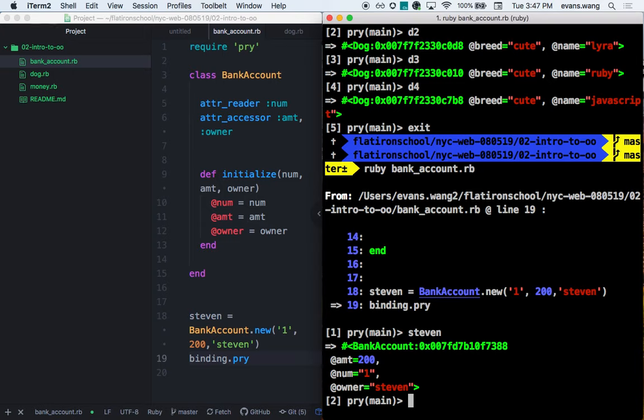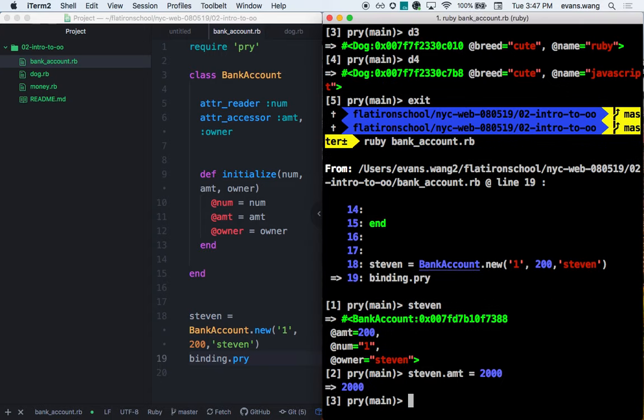What should I be able to do? Right, I should definitely be like, yo, listen, Steven is a developer and he makes buku bucks. So Steven should be able to change the amount of money he makes, right? Instead of 200, I can simply hard code and assign that now he has $2,000, right? But that's not a good user experience, right? Is that what you normally do? You go to the bank, you're like, look, there's like 80 bucks in here, but now there's going to be 100, you know what I'm saying? Like, you don't do that.